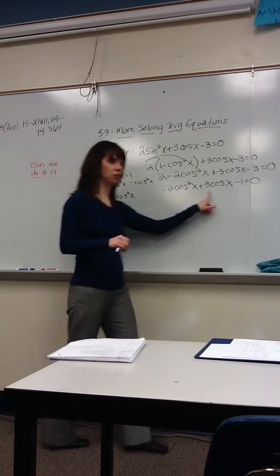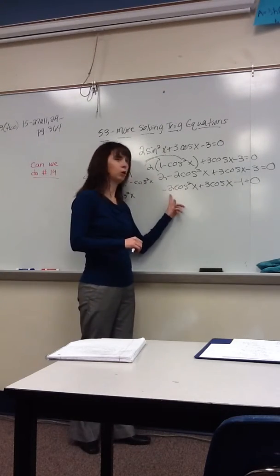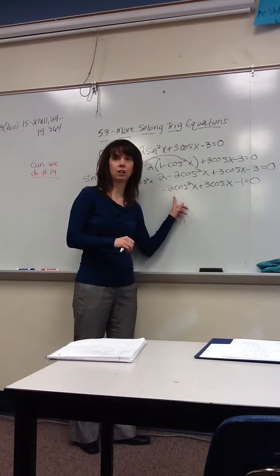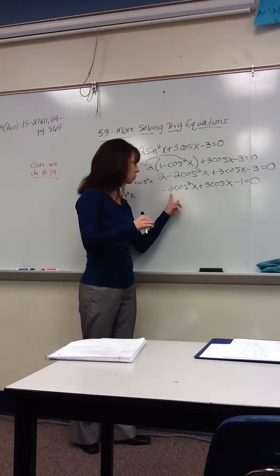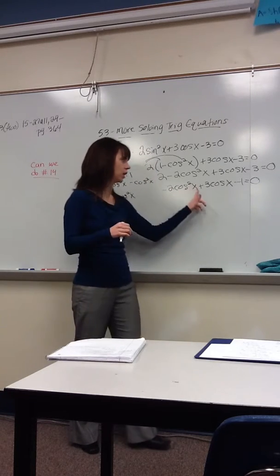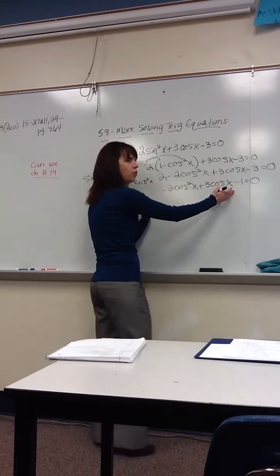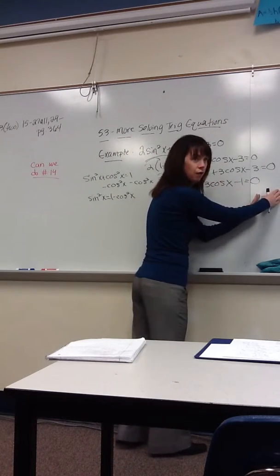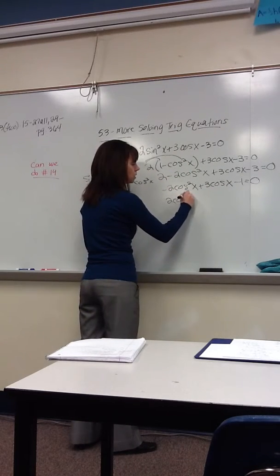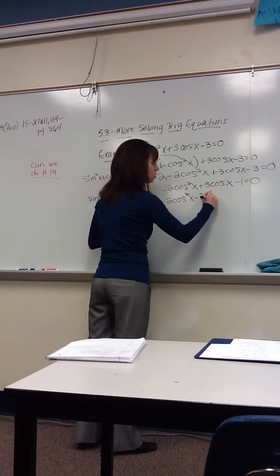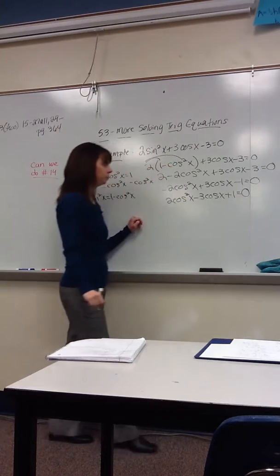Now, what's awkward about this is that there is a negative out in front. And I'm going to have to factor this, which I know you guys are not big fans of factoring, but we're going to have to do that. But it's really weird when there is a negative out in front of the squared value. Make this one positive, but if you make this positive, you got to change the signs of everything else. So what you're really doing is multiplying both sides of this equation by a negative 1, which will then make it positive here. So this is going to become 2 cosine squared of x minus 3 cosine of x plus 1 is equal to 0.